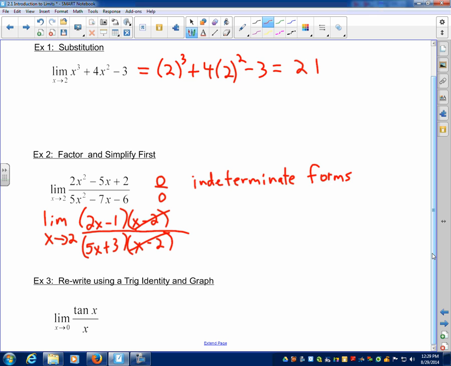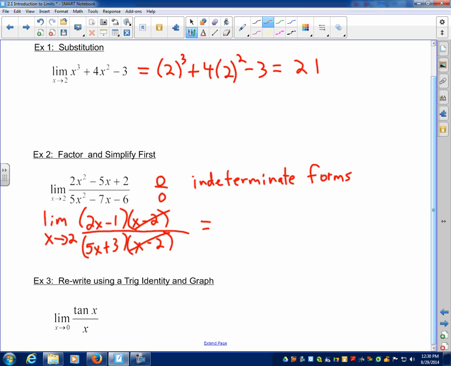Where's the vertical asymptote in this graph? Can you tell me by looking at it? Yes, it would be what would make the bottom 0. That can't be removed. Why is this not a vertical asymptote at x equals 2? Yeah, we can remove it. It's called removable. So if you can factor and cancel out something from the bottom, that's just a hole. If you can't cancel it out, you've got a vertical asymptote.